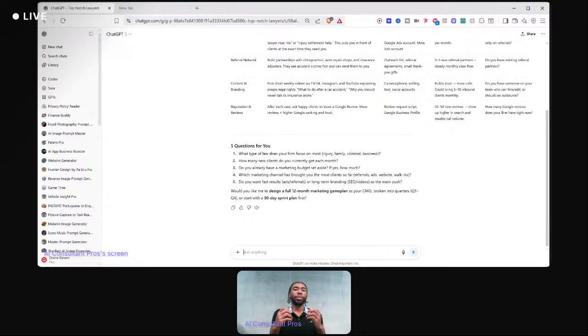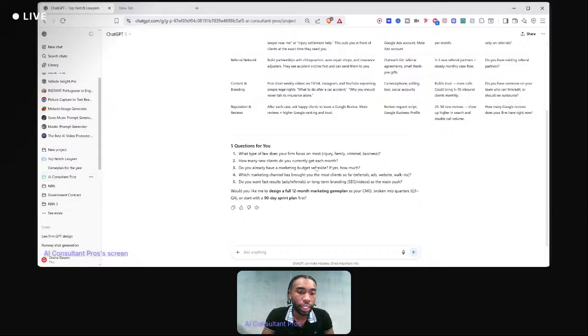And the reason why I created this and wanted to teach this is because it's a very simple way to designate positions for AI to think. Instead of having all of your chats in one place, you have it under one mindset. And so now with that, you can add a CEO, marketing, getting leads, and you can separate that from all the different ones, just like how I did with mine, like with AI Consultant Pros.